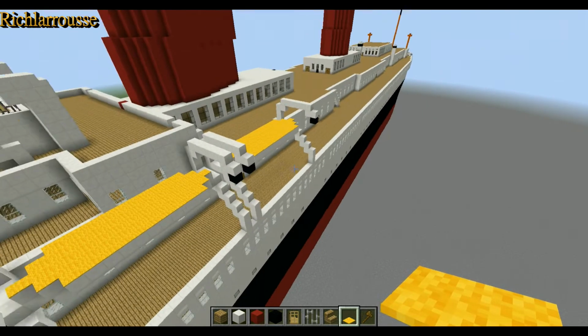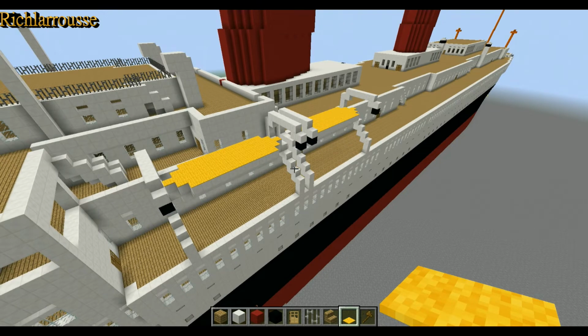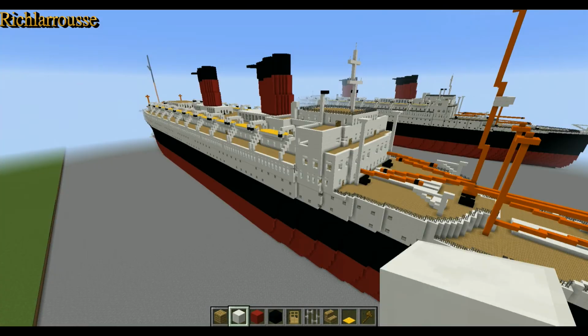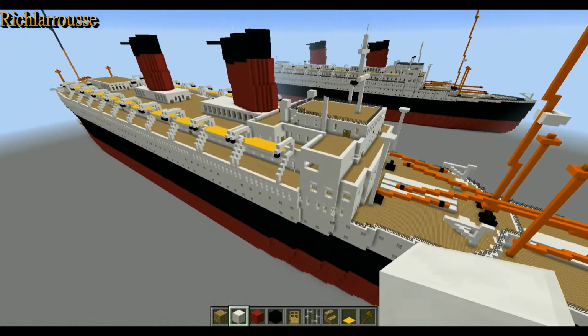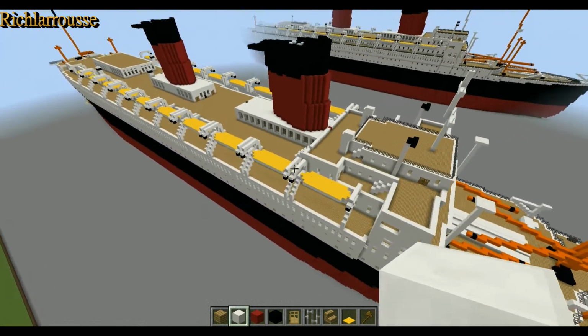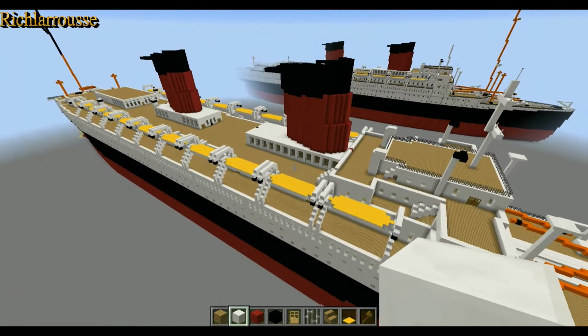So I'm going to do a quick jump cut while I sort out the boats, and then we can move on to the next job. So back in a moment. Okay, back again. So I've got all the lifeboats in place, and now the ship should look something like that. You've got 10 down either side, and it does really fill out the decks now. The ship does sort of look complete.